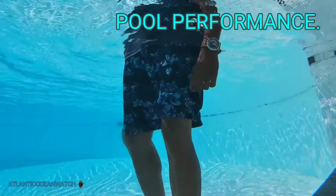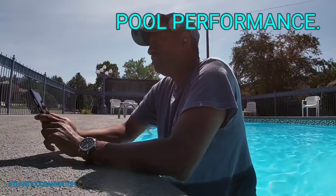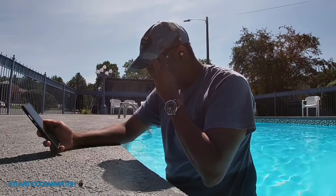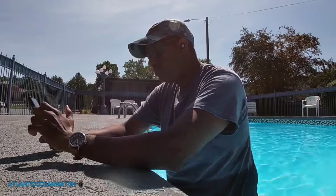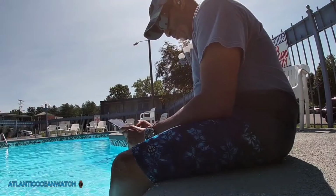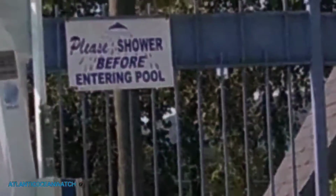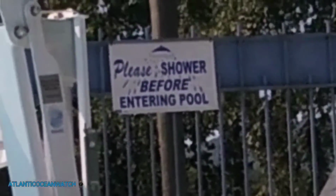But anyway, let's do one more thing real quick concerning the watch. Let's do pool performance. Again, screw down crown, no ingress, no fogging, no nothing. The watch performs excellent. I really, really can't complain. And for the price, I do definitely recommend the watch.